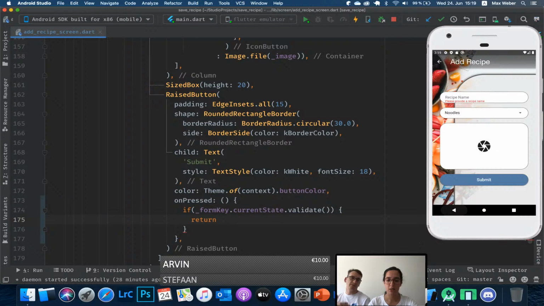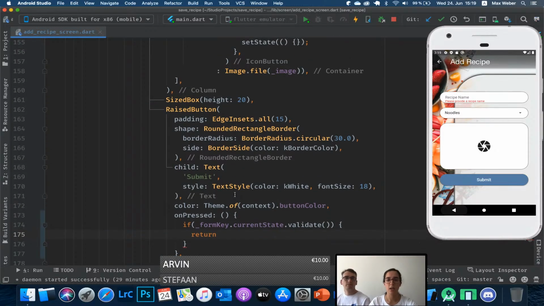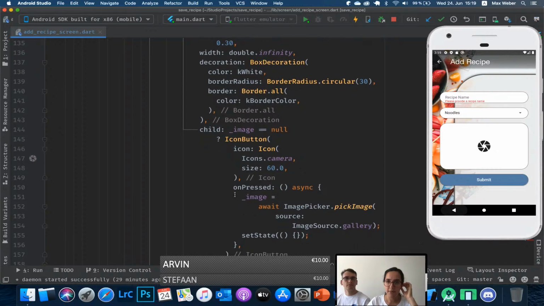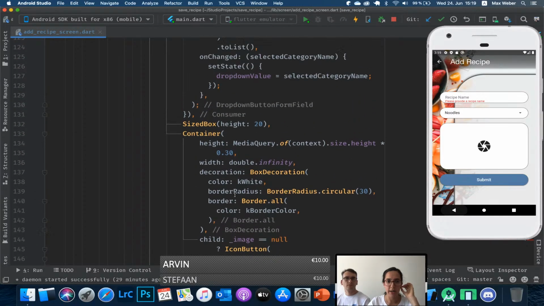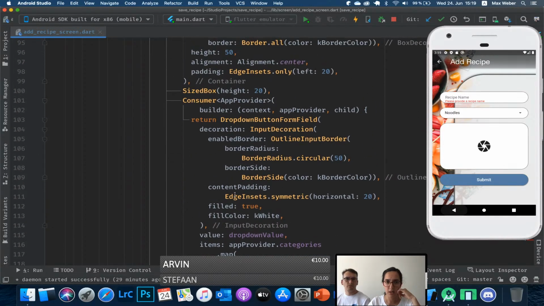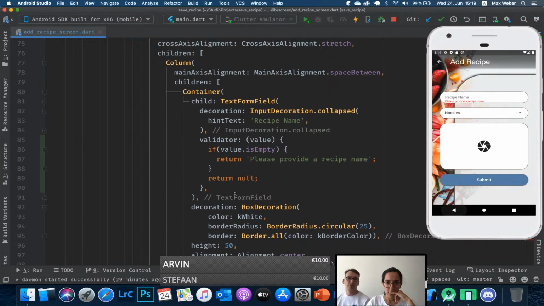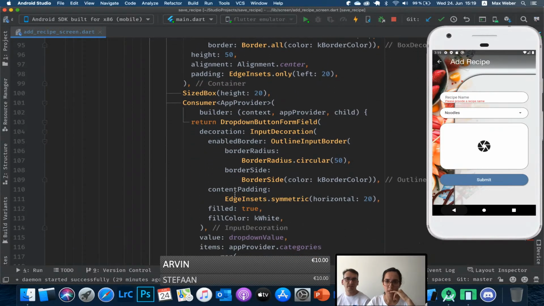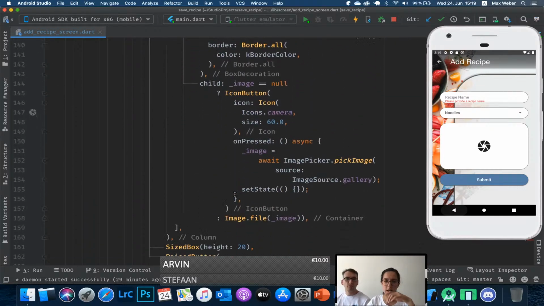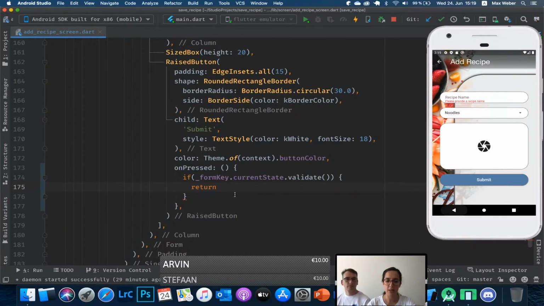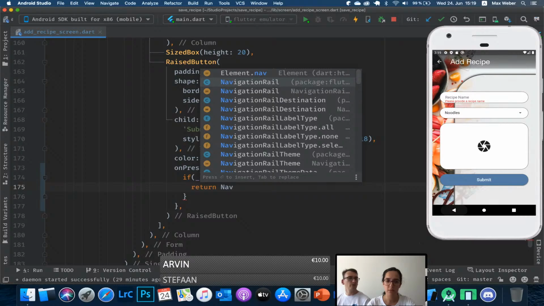Okay. The thing is, if everything is valid, the first thing that we would like to do is navigate back to the home screen, because if we added our recipe and everything was fine, I would like to get navigated back to the home screen to see my result. Okay. And how did we do that? Did we use the provider here, Max? I think we used the provider, but just to save something or having a list of recipes. Okay, so I would say the navigator.pop at the moment. But why do you return it?